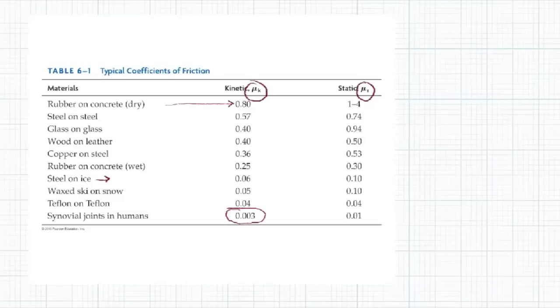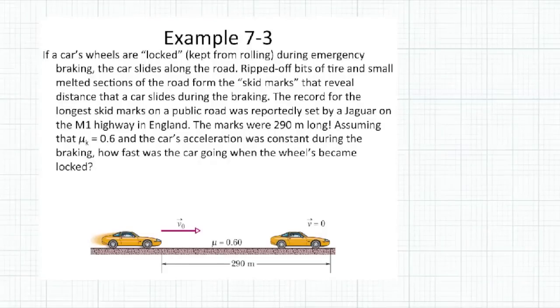So here's a couple of different combinations of objects that have known values of friction. Well, let's put this now to the test. Let's apply this. Now I may just wind up. Well, you know what? I think because I'm running out of time, I'm going to save this problem for the next video. If this is up, I'm going to ask you to look for it, and if it's not there, it's just not there. I'm going to do my best to get this up onto YouTube tonight.